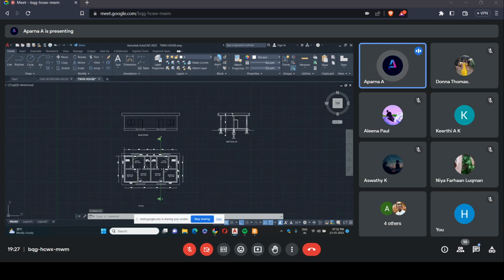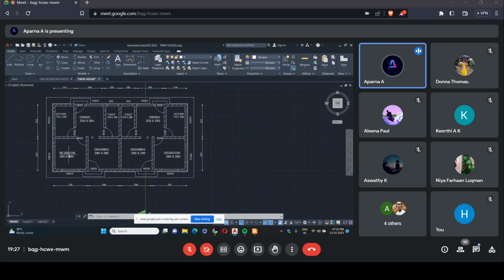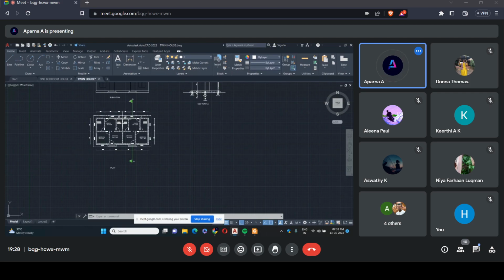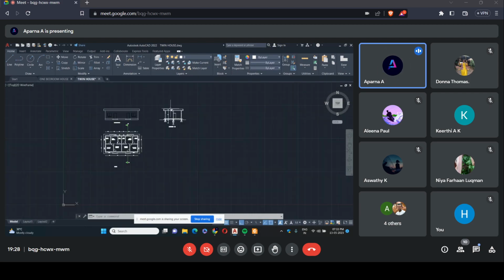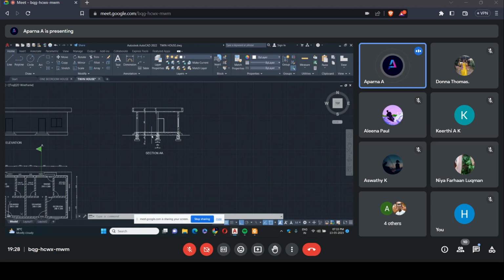So this is what we are trying to draw. This is the plan. We have a bedroom, drawing area, dining, kitchen, a toilet. This is one part of the twin house. Like I said yesterday, there will be two houses in the same structure. Two families will be sharing a wall, but they have different owners. So this is the common wall, and the right and left side to this wall is exactly identical. So let's start drawing. We'll draw this much today, and you need to try draw the section as well as elevation.